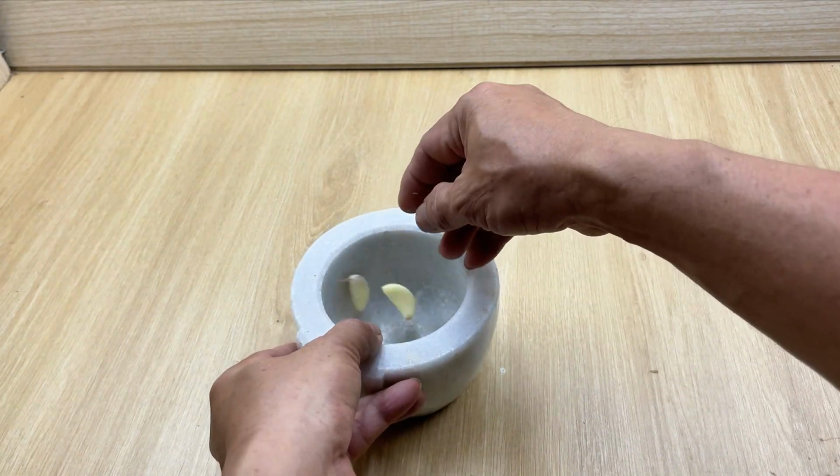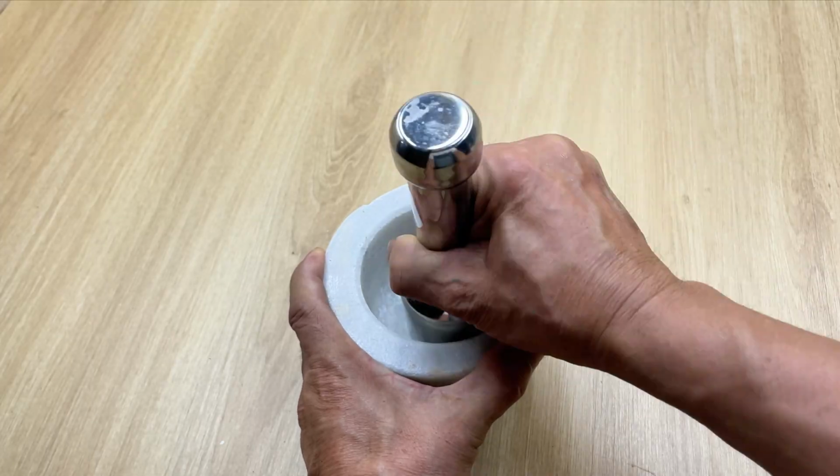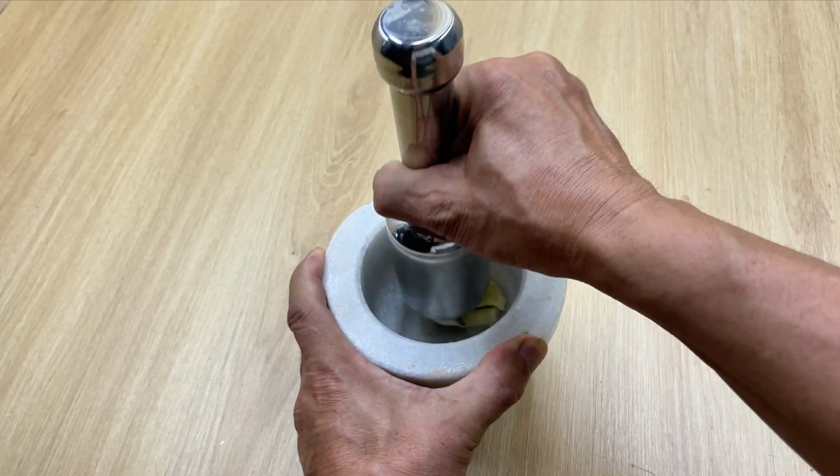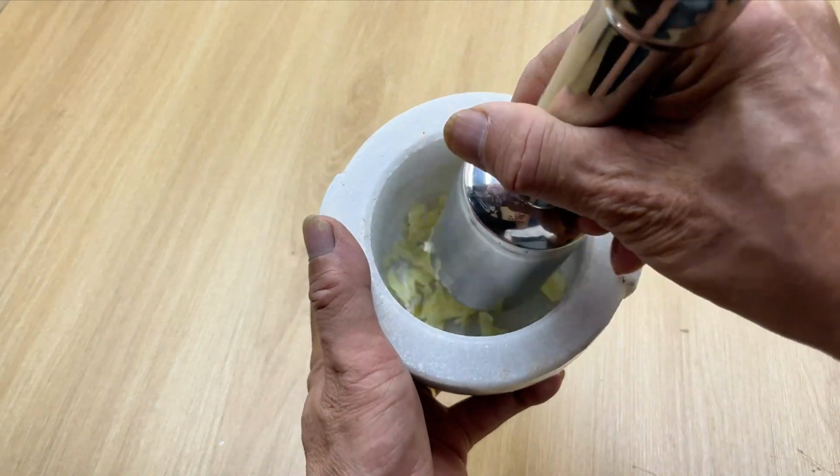After peeling off the skin, I will put the garlic in a mortar and use a pestle to pound each clove, helping to release maximum nutrients from the garlic before mixing it into an organic solution for the orchid.